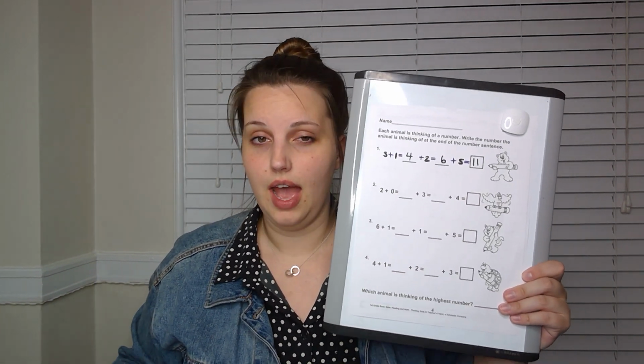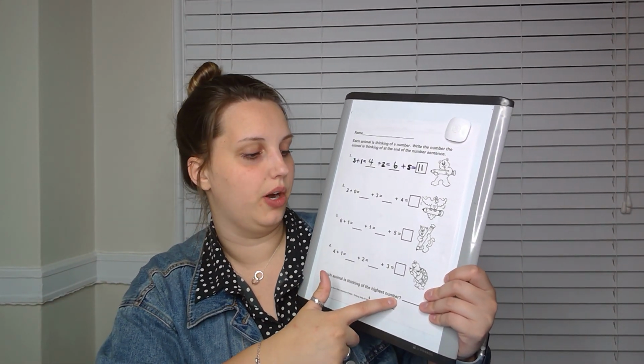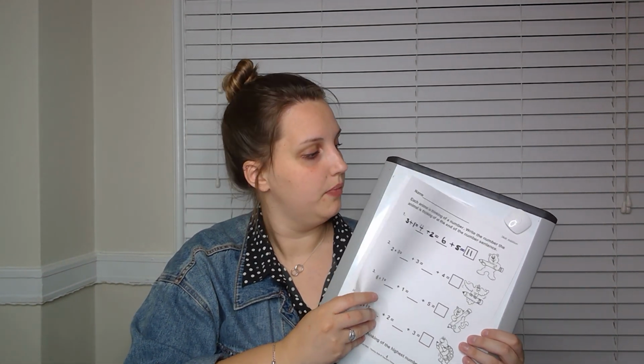Okay, so we finished the top one. I want you to finish the next 3, finding the numbers that the animals are thinking of. And at the bottom it says, which animal is thinking of the highest number? So circling, you can use whatever color you've been using for your numeral writing. You can circle the animal with the highest number that they're thinking of. So comparing between the 4 here and finding the highest number. Okay, so that is this worksheet using the strategy that works best for you with adding.